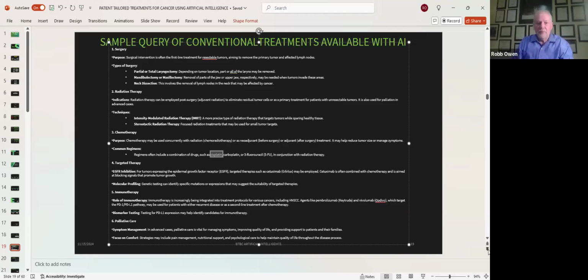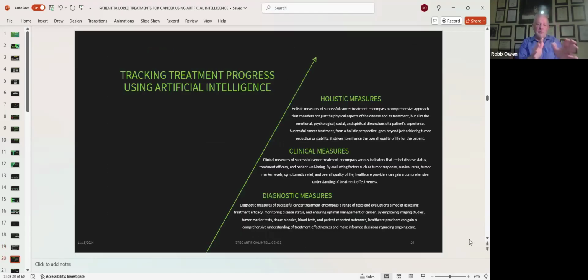So now that we've looked at a simple sample query on conventional treatments, if you're going to start using the holistic side along with clinical measures, this is another tool you can use AI for, to help you gauge your progress. And once again, this takes an awful lot of intuition and understanding of what you're working with to make these decisions. Not everybody has the faculties to be able to fully do this, but if you do, this is how I would approach it.